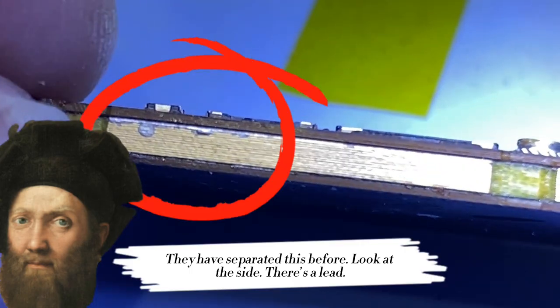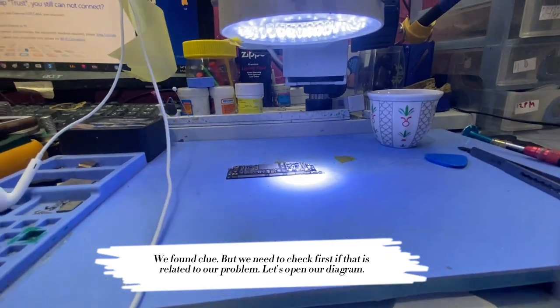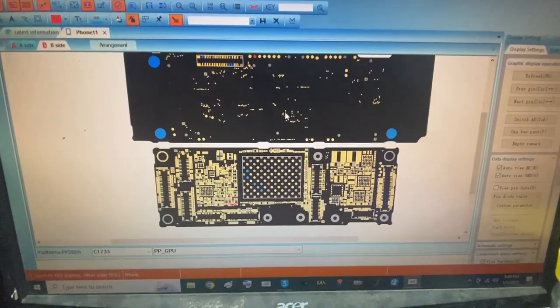They have separated this before. Look at the side, there's a lead. If we see it like this, we have no choice. We need to separate the board and check inside. We found a clue, but we need to check first if that is related to our problem.